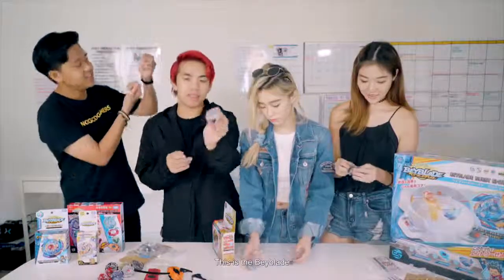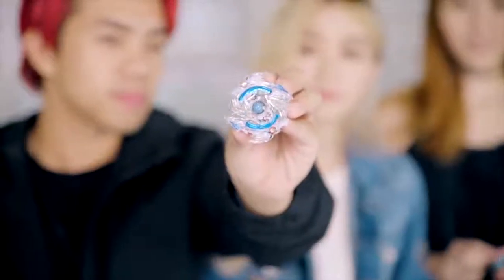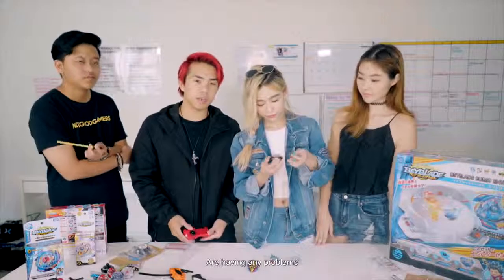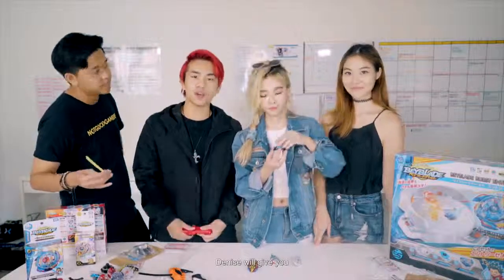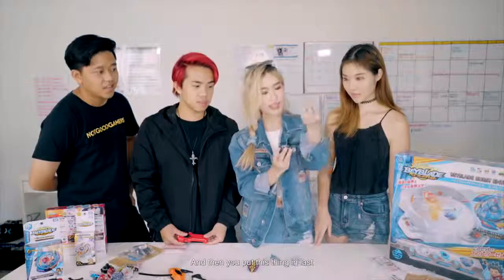Yeah, right. This is the Beyblade with the sticker. Oh, this one is really nice. This is nice. Okay, let's open this since this is the best seller. If you guys are having any problems fixing up your Beyblade, it's actually very simple. Denise will give you a quick demonstration. This one comes first and then you see the pointy things on the disc. You fit it in and then you put this thing in last.